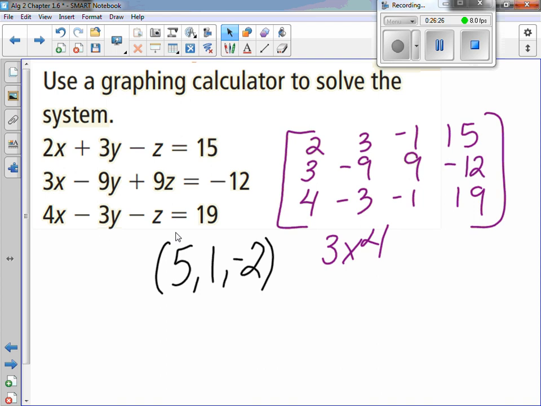Now, guys, the reason I say second quit after you finish plugging it in is if you try to do second and do the REF, it's going to put it into that matrix. And that's what happens. So you need to make sure you quit out of the matrix before you edit it. Questions on this here? We're good with this? We kind of see how this works? Yes? You will be allowed to use these on the test. It will be next week because we have one last section to cover.